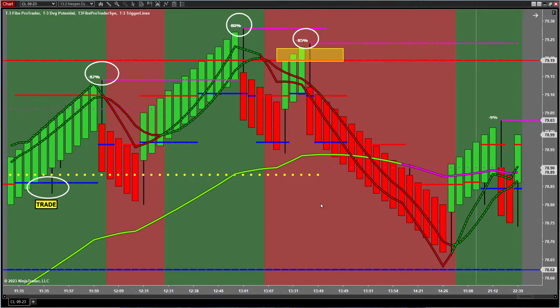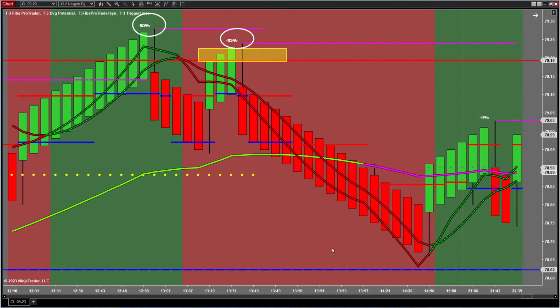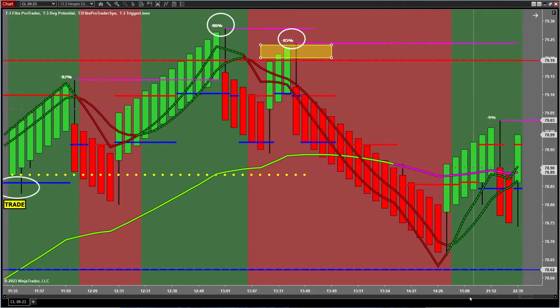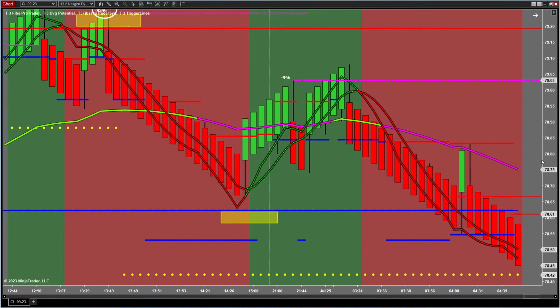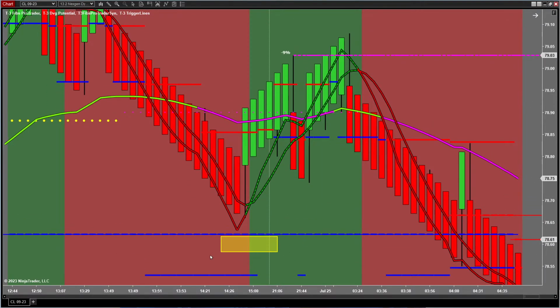I'm going to go a little bit further and say you don't even have to worry about the first divergence. This second divergence right here, the fib and the small triggers, is enough to tell us it's going to be a pretty good top. What that means for you is that as we start to trade down, you want to find a short trade as quickly as possible. Ultimately, we make it almost down to a fib, not quite.